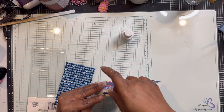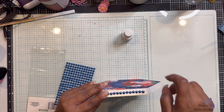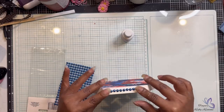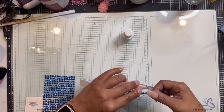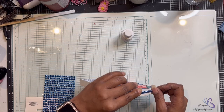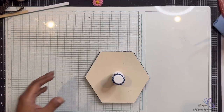I'm also going to put a couple of rows on the little snowman that is now the stand for this. And this can be a candle stand or whatever you want it to be. You can put flowers on top of it. It will be a candle stand sooner or later, as soon as I find somewhere to put it. I have so many candle stands and a lot of candles.